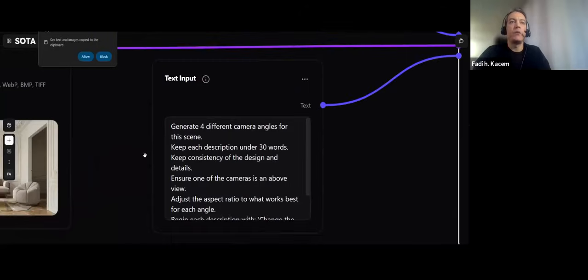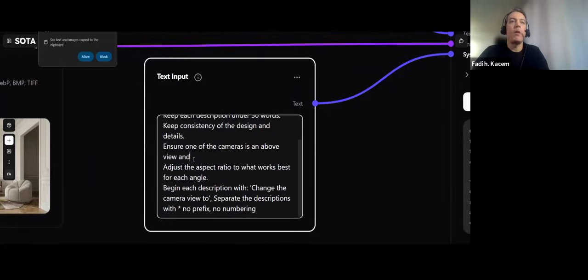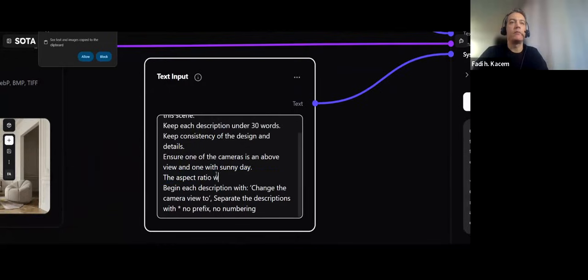Okay, great. So let's change our request a bit. Let's say ensure one camera is in above and one with a sunny day with different lighting, let's say. And for the aspect ratio, let's say the same one, as we want to use that in the video generation afterwards.